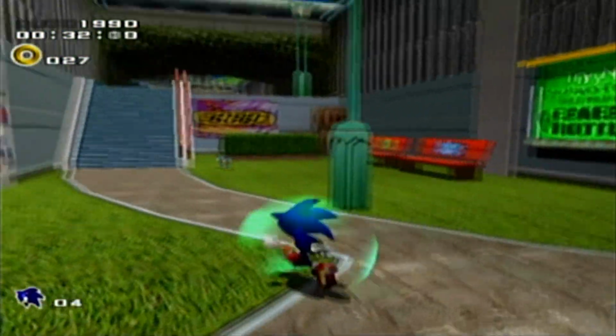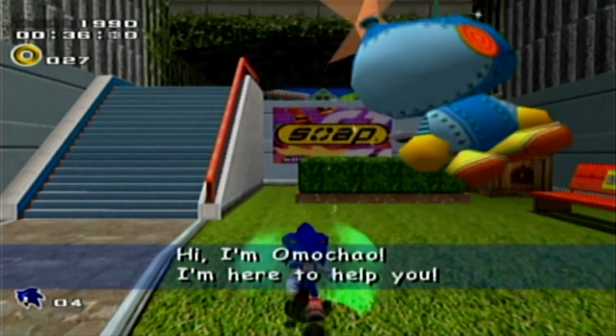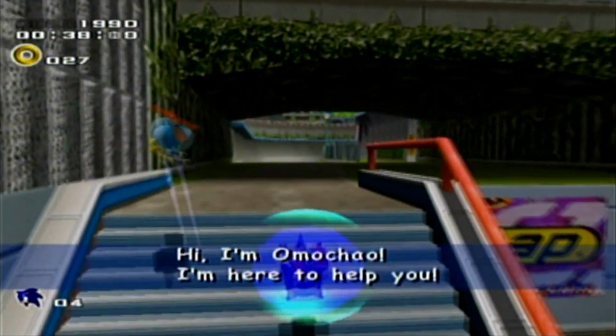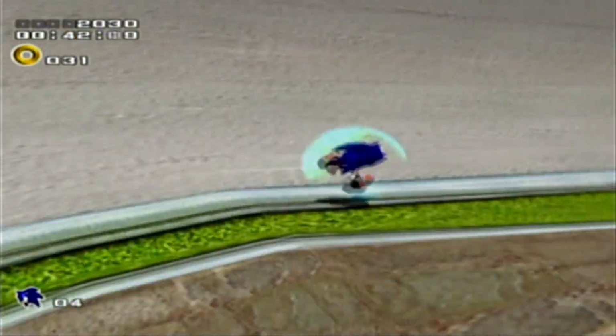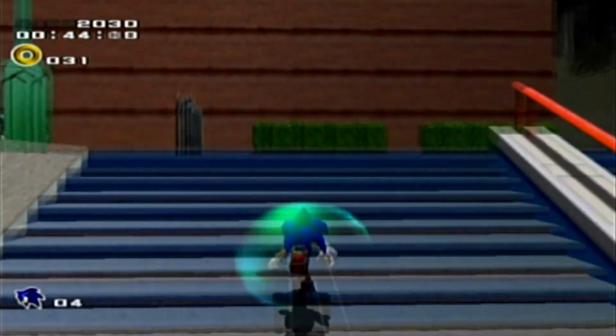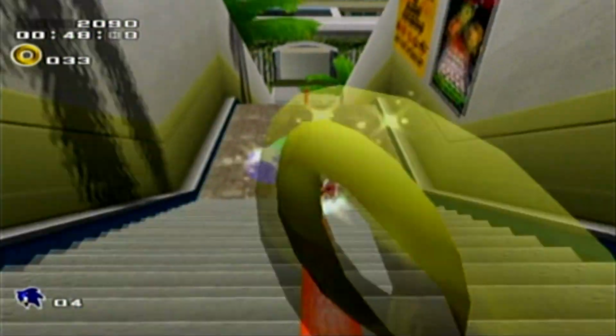So yeah, what I was trying to do is press the A button to perform those little tricks on those ramps. And you actually get higher scores if you do that. So if you just press A as soon as you go on those ramps, then you'll see you do those tricks. I wasn't able to do all of them, though, because I guess my timing was a little off.